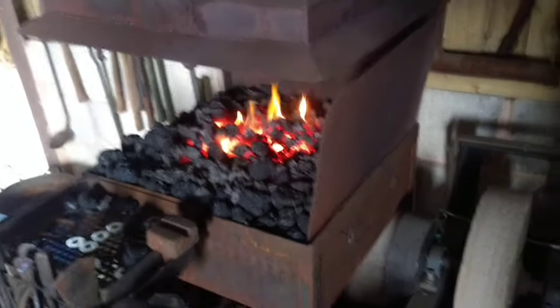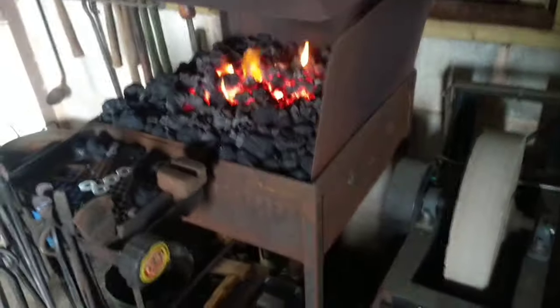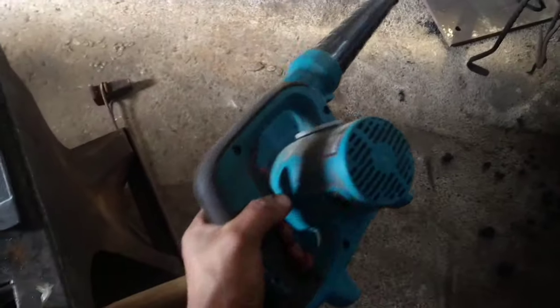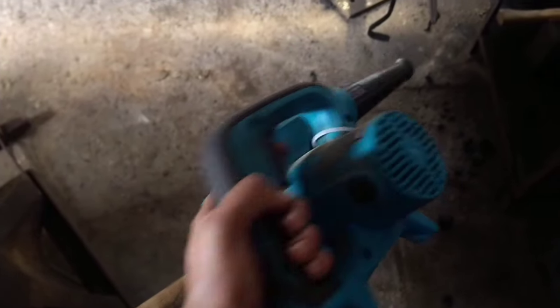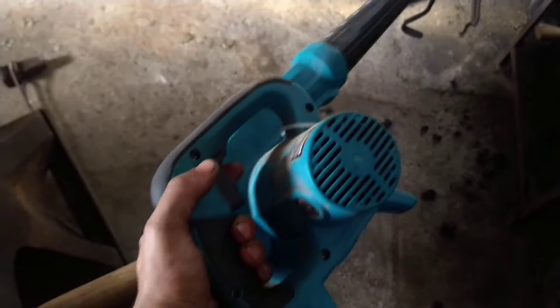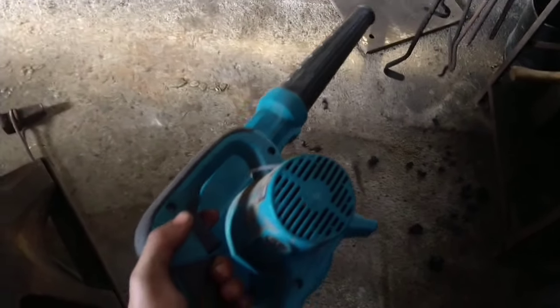But yeah, I don't know if you could see on the video with the coal forge. Lucky I had a leaf blower here, making a racket, just getting rid of all the dust, to have a good clean before Robin arrived. But in order to get the temperature hot enough for the welds, for drawing it out, we've had to have this in the side, so we've had two blows going. And my poor little forge was glowing.